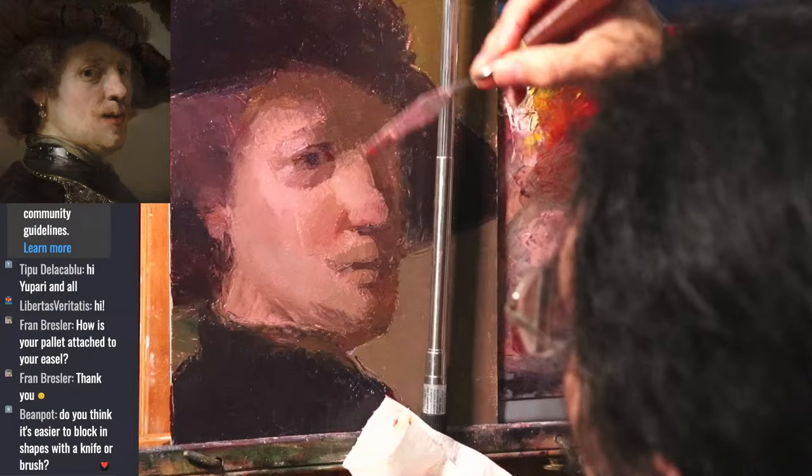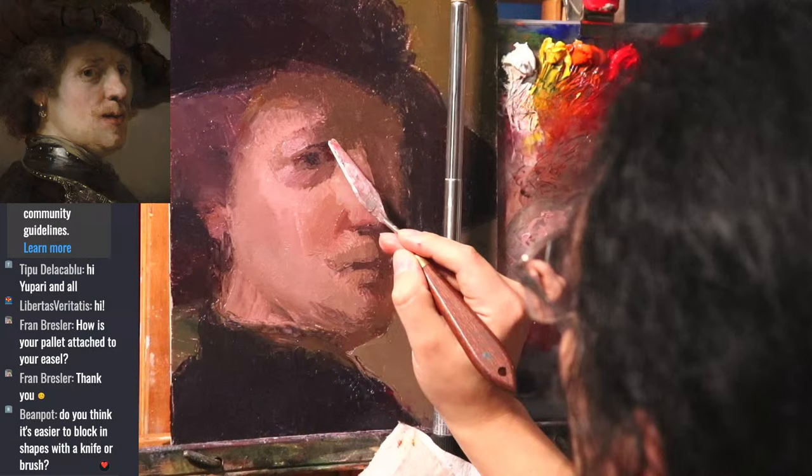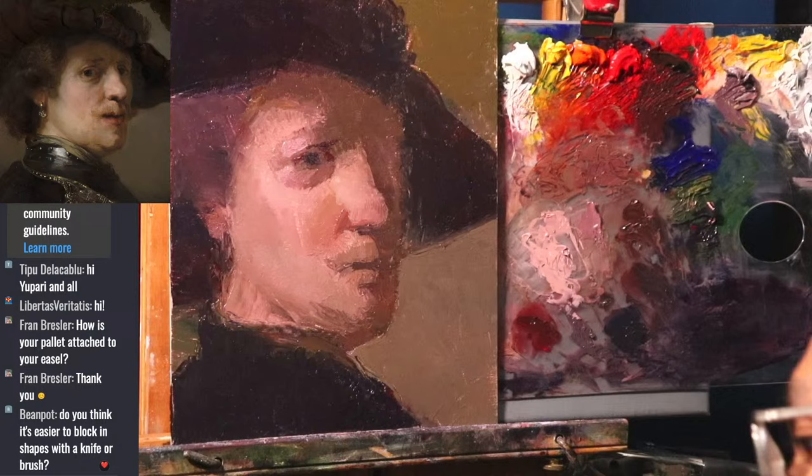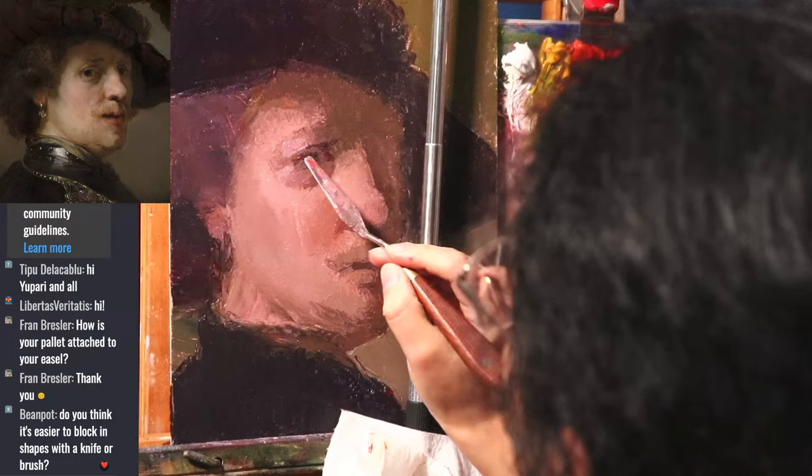Especially important that you sit back or stand back as much as possible, because the knife is so difficult to control. You're going to want to have to do the least amount of work to get the most out.